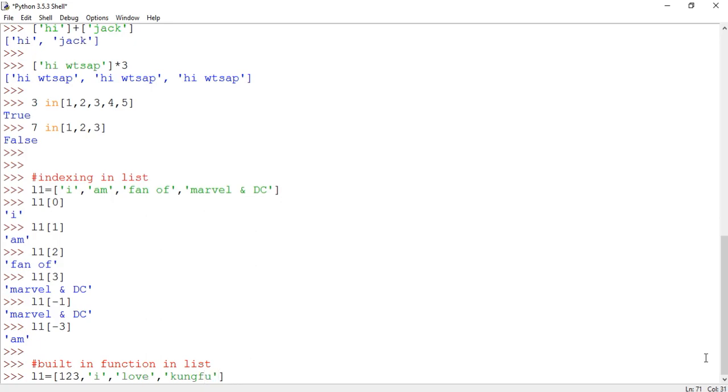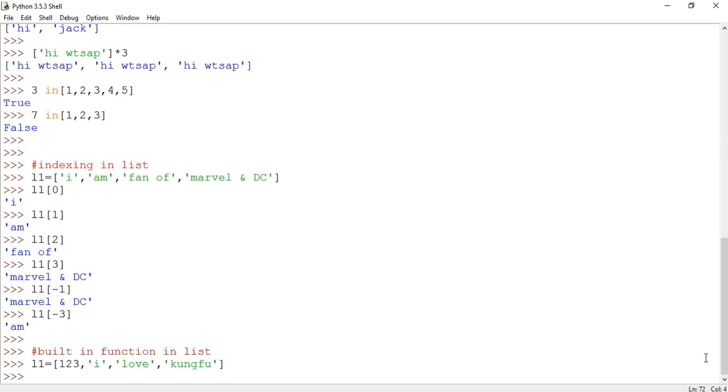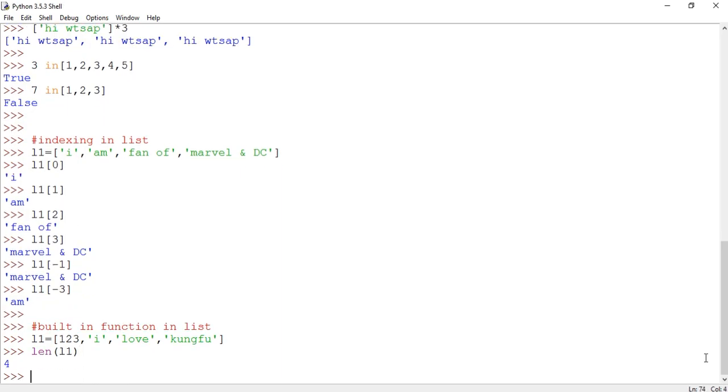I just gave simple list elements. Now if you want to use the length command, len of L1, it will give the length of the list. Here the list length is 4. There are a total of 4 elements. The len command gives the total length of that list.